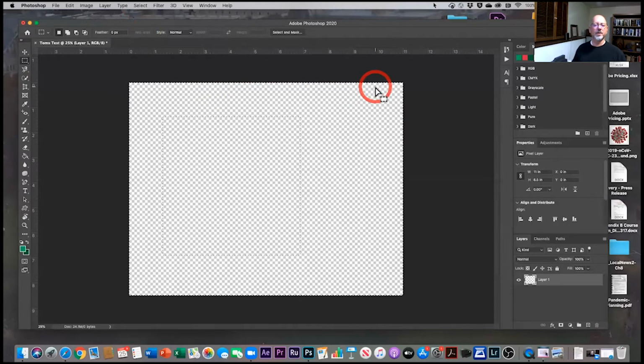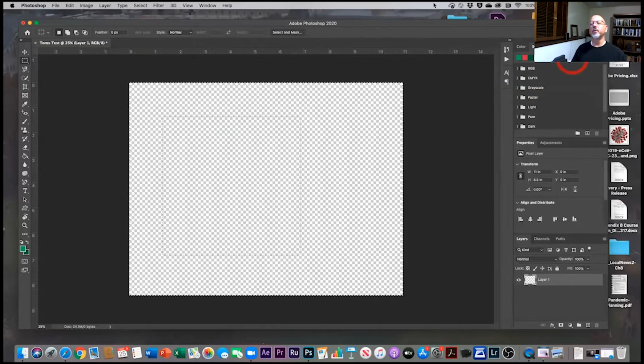And what that tells us is that whatever we're going to change, add, subtract, whatever we're going to do to this document, it's going to happen on the outside of our square, and the inside of our square will be left alone because we've inverted our selection. So what I'm going to do here is go and select a color.